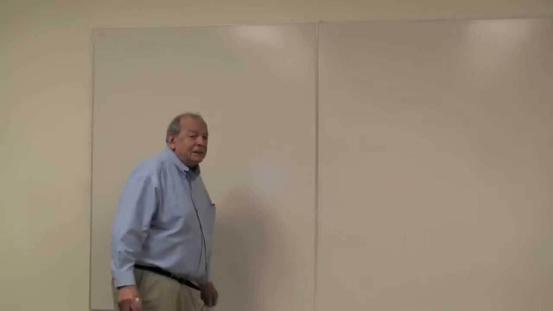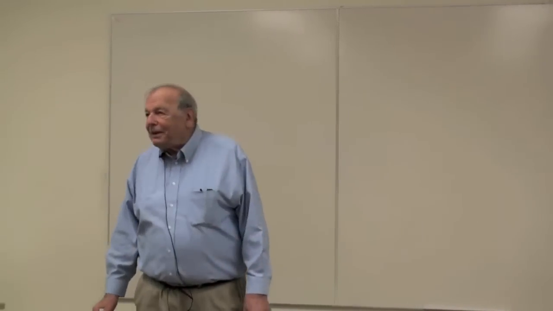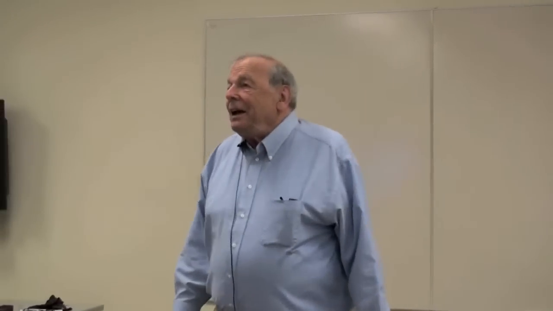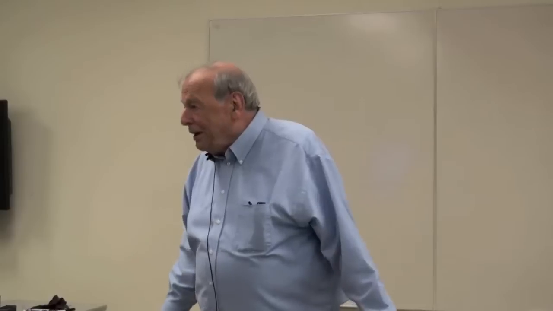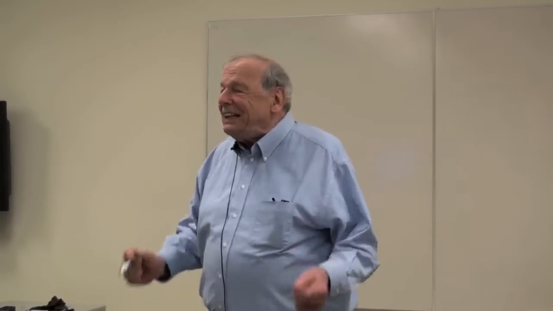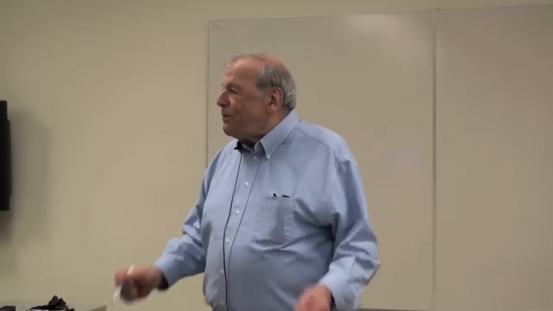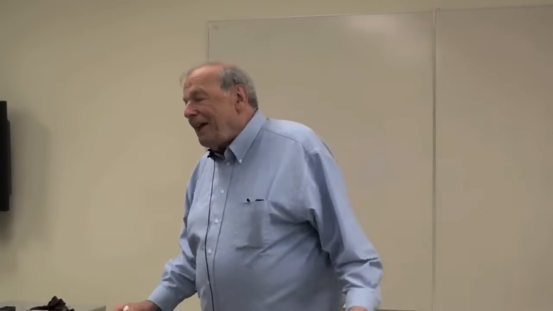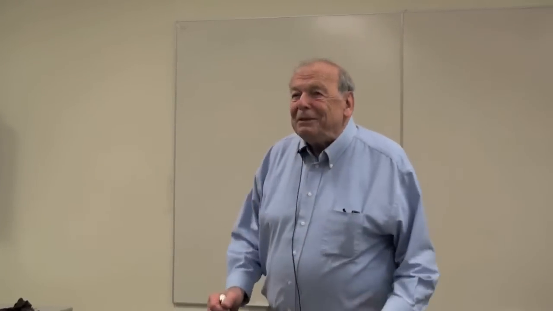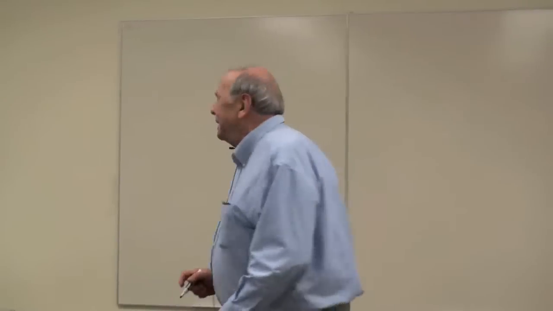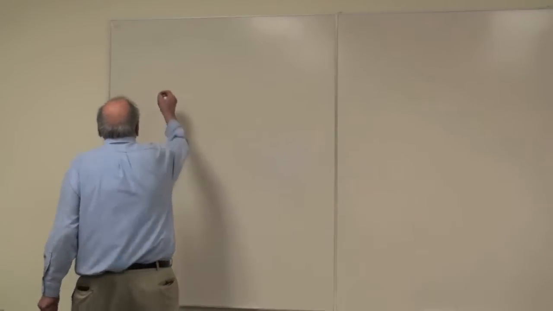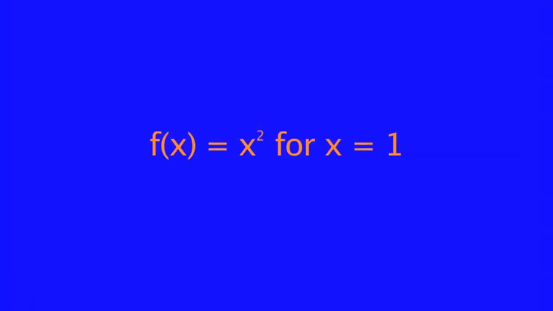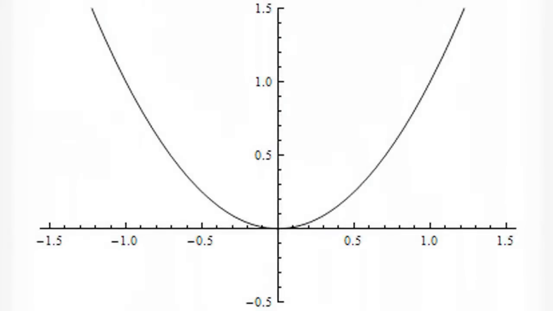the stalest, most boring example that one can imagine. And that's why it's so wonderful, because it illustrates the idea with a minimum of fuss and calculation. And that example, which has probably been given billions of times, is I want to look at f of x equals x squared for x equals 1. So a quick picture. Here it is.